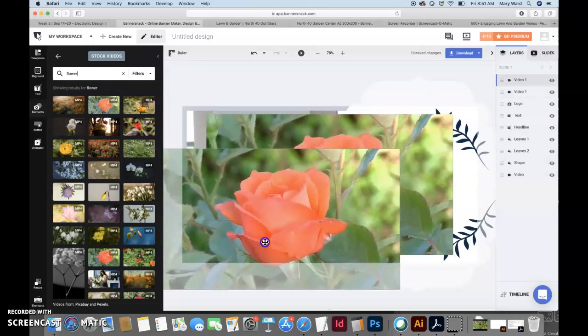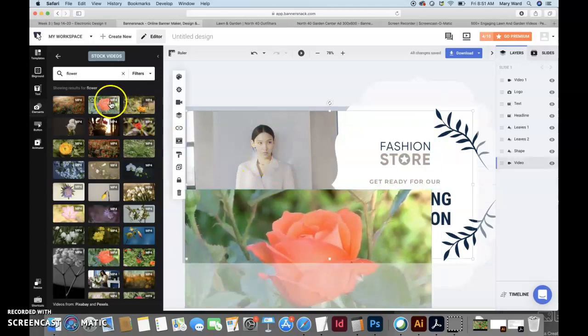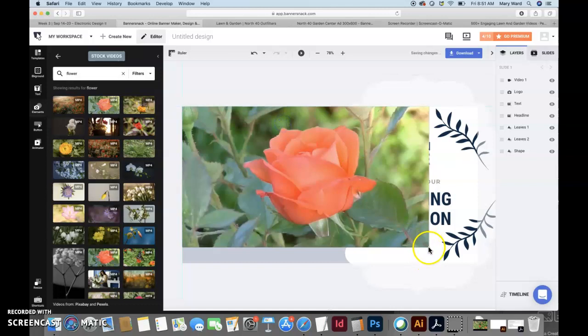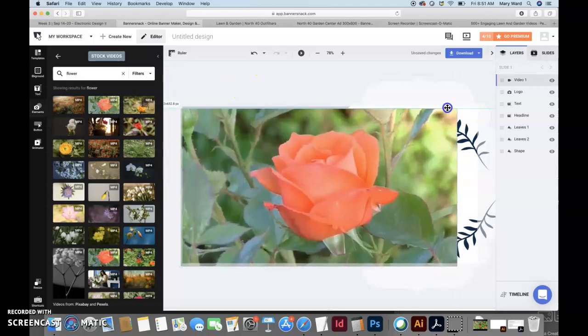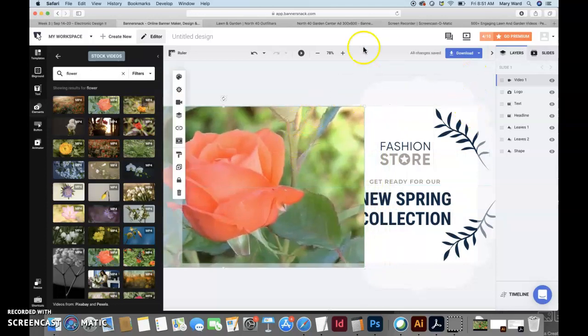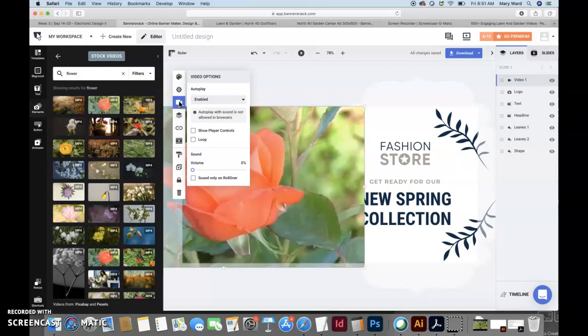Oops. Okay, so I accidentally brought it in twice, but can I not just click on that and place it? No. Okay, I guess not. So I'll just delete those, kind of size this up a little bit, I think, so that it fits, and then I'll move it over, and then I can bring the position. I should be able to position it. I might put it on loop.